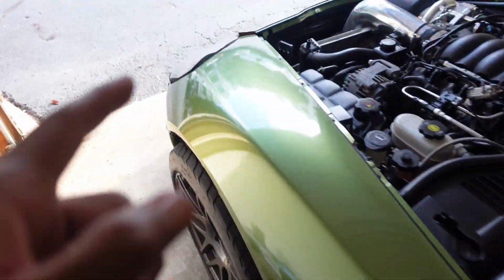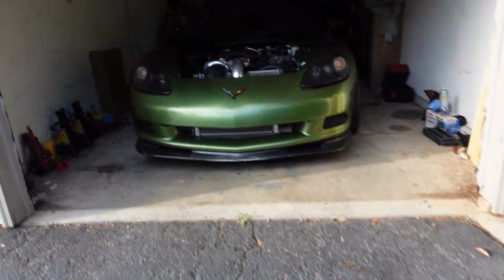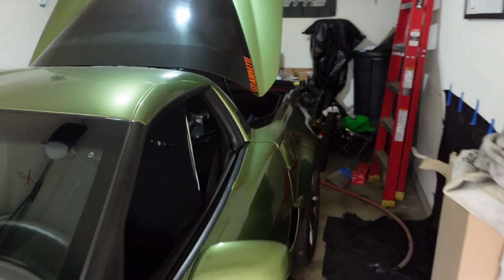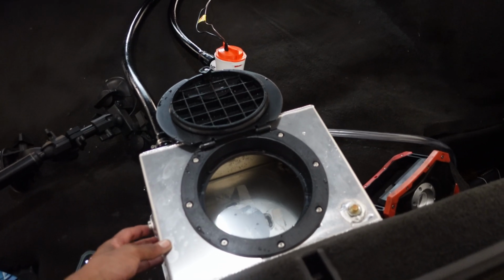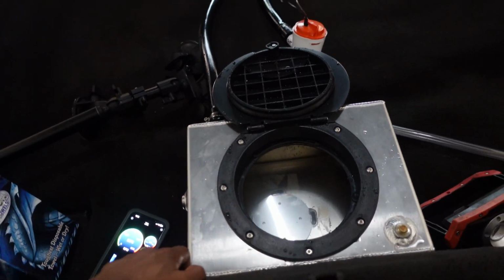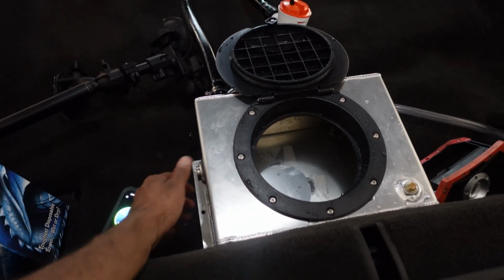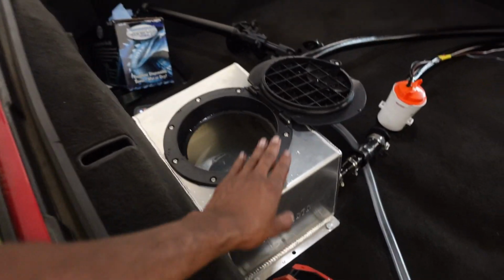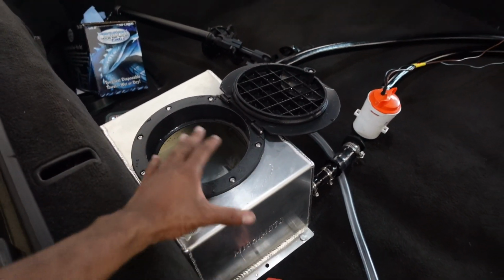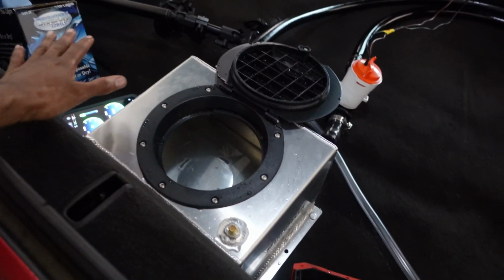So I'm gonna be returning that heat exchanger up front. It looks nice, pretty clean, but it didn't do what needed to be done. And I think I might return this box too, just because it might be too small, so that ice is just melting too fast. And also I'm not sure if it's insulated very well. I mean, it wasn't an expensive box. It was only about 200 bucks, but I might be able to find something better that's a little bit more insulated and slightly bigger. Only issue I run into with trying to find a bigger one is it'll be too tall. So I don't want one too tall, but I need one that's wider.